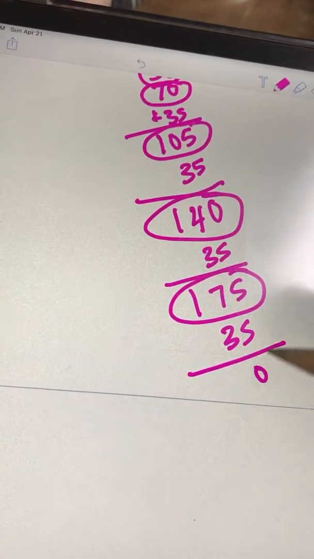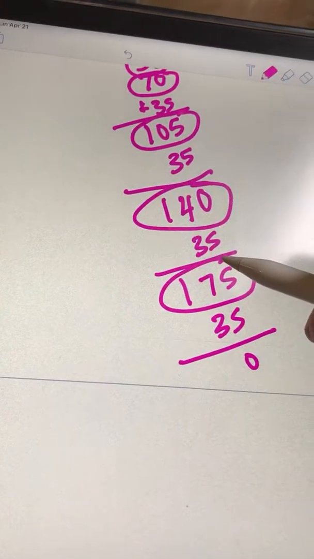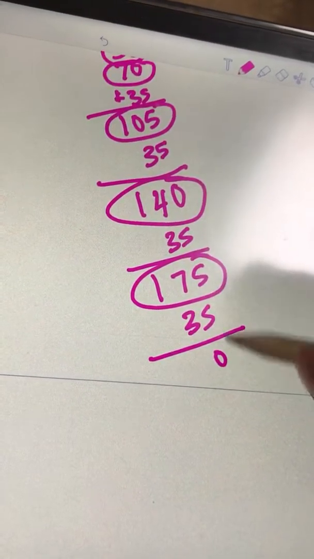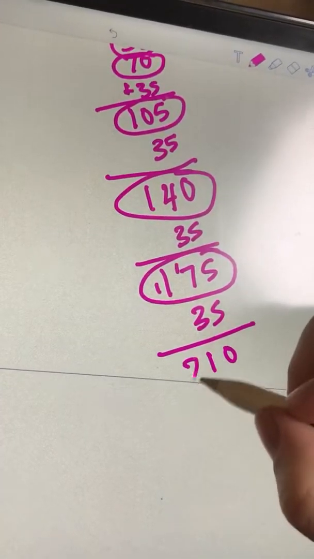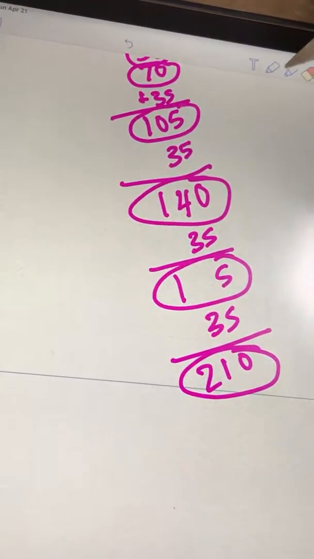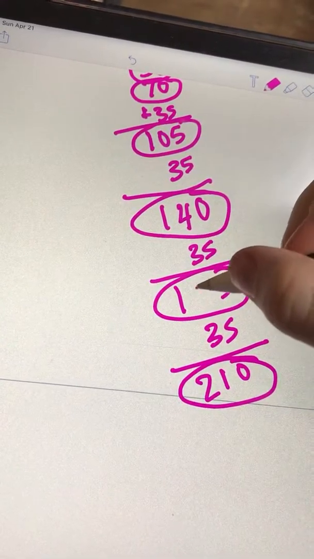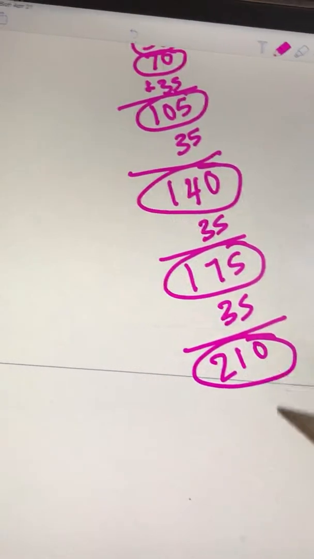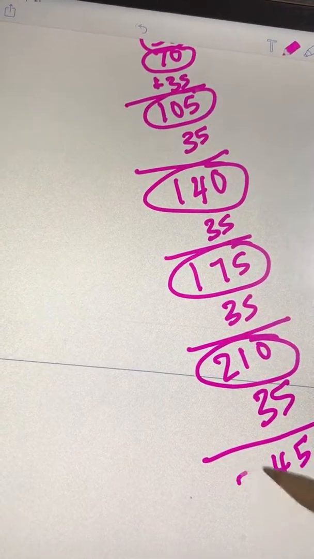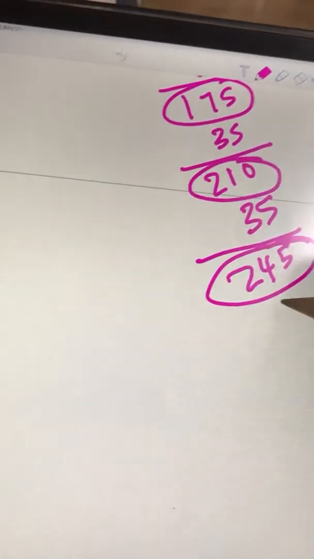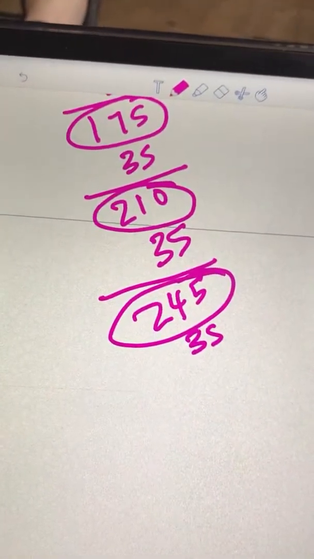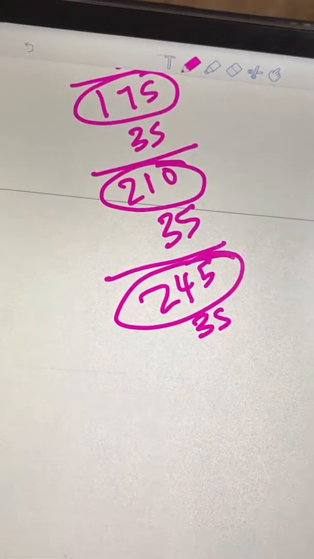It's going to take me a couple of minutes. Actually, it'll take me a little bit less than 1 minute to do it. I've timed myself on this. All right, so that was a 10, 11, that's 210. If I'm concerned about my scratch work, I can just erase a little bit so I don't have my little messy marks anywhere. Here we go, 245. So the reason that I do this, instead of sitting around going, oh, well, I don't have any idea how many times 35 would go into 241.